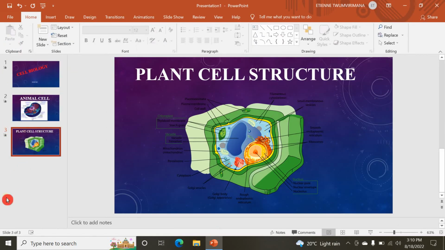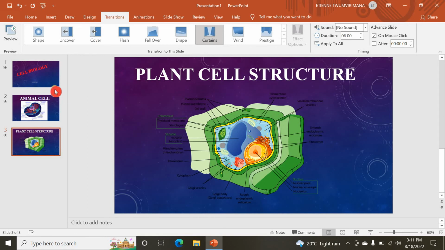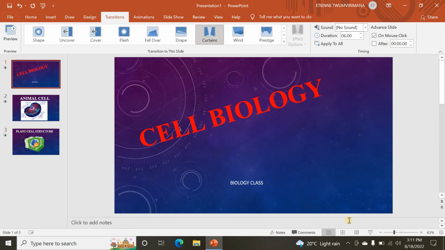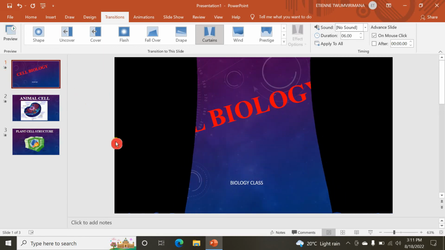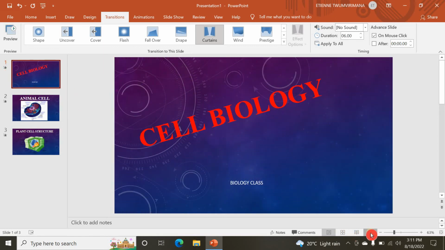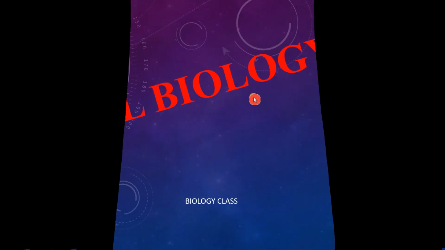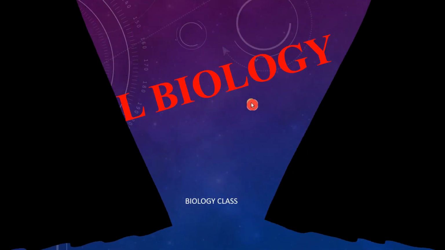Once you have 1000 slides or 100 slides, all of them will have the same transition. Or you can go one by one and put different transitions depending on the audience that you want to attract. All these will be very nice. I can go there now. Once I start here, you can play it here, or you can go to slideshow to see how your presentation is going to be very attractive to the audience.